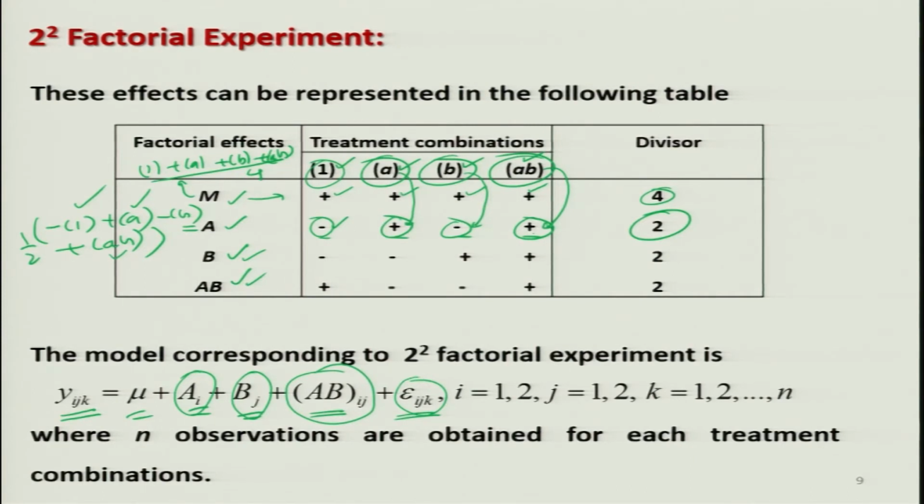And now here I have i equal to 1 to 2, because I have only 2 factors, and j is also from 1 to 2, that means there are only 2 levels, and then we are trying to observe a small n number of observations for each of the treatment combinations. So we are writing k is equal to 1 up to n. So this is how we are going to write down the model, and you have to keep this in mind, because we are going to develop the analysis of variance model, and later on when we will try to understand the concept of confounding, I will be using this model.